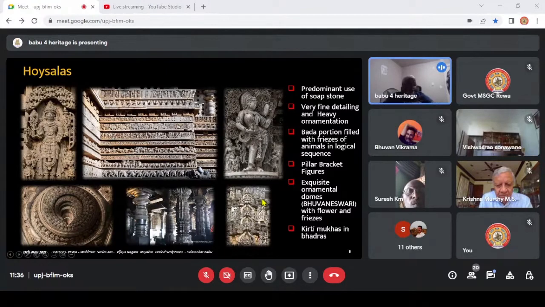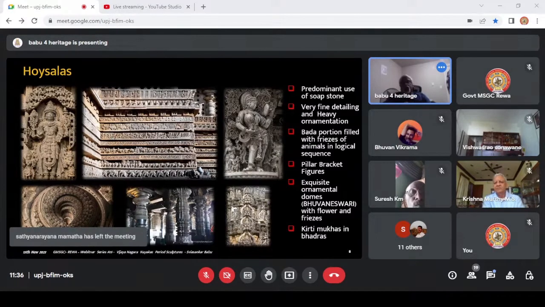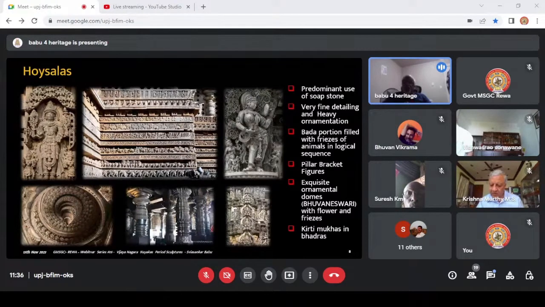So this is again Hoysalas, who have done an excellent development in terms of making the large work done in granite. They put it in a different dimension, and without going in for the granite and other things, by using the local stones, they went for the fineness, details, and variety in their temples.